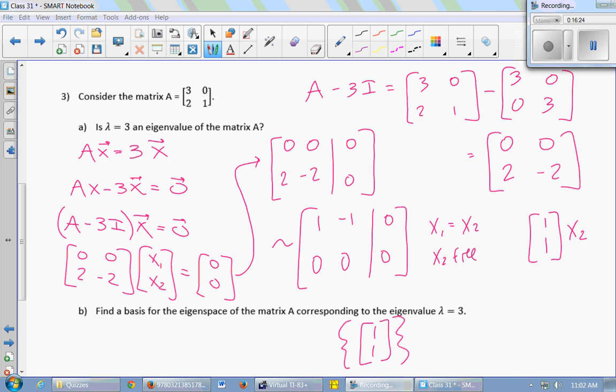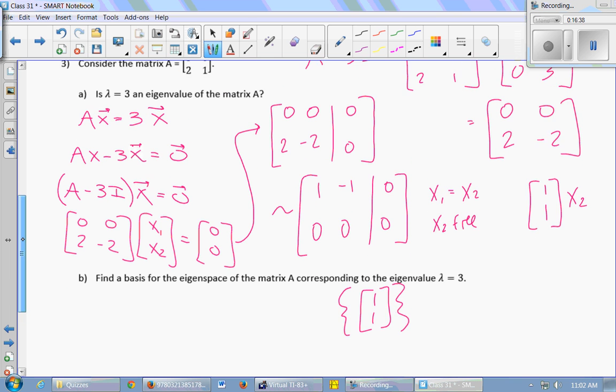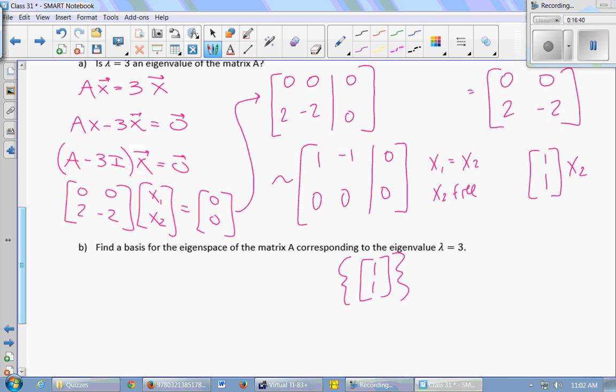So there's an entire infinite number of eigenvectors associated with lambda equals 3, and we call the set of all of those eigenvectors the eigenspace. The eigenspace is the set of all eigenvectors plus the zero vector. Its basis would be (1, 1), because we can take linear combinations of (1, 1), which just means scalar multiples of (1, 1), and we get another vector in the eigenspace. This will also include (0, 0), because we could take the scalar to be 0.